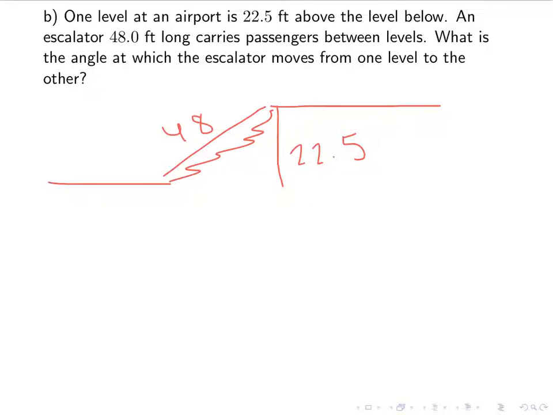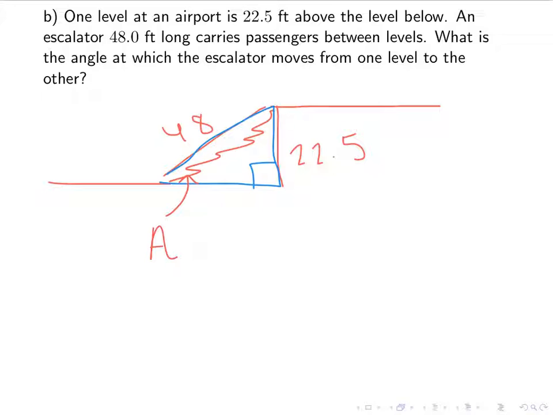And then again, hopefully we can see our right triangle here, which I've outlined in blue. And the question says, what is the angle at which the escalator moves from one level to the other? So there are two angles inside my triangle. Which angle is it that I want? Sometimes it can be a little difficult to tell, but in this case, they do want the angle of elevation, which is typically the angle that we want. We want something from a horizontal, not usually from a vertical. So this is the angle that we want, and I'll call it A for now.